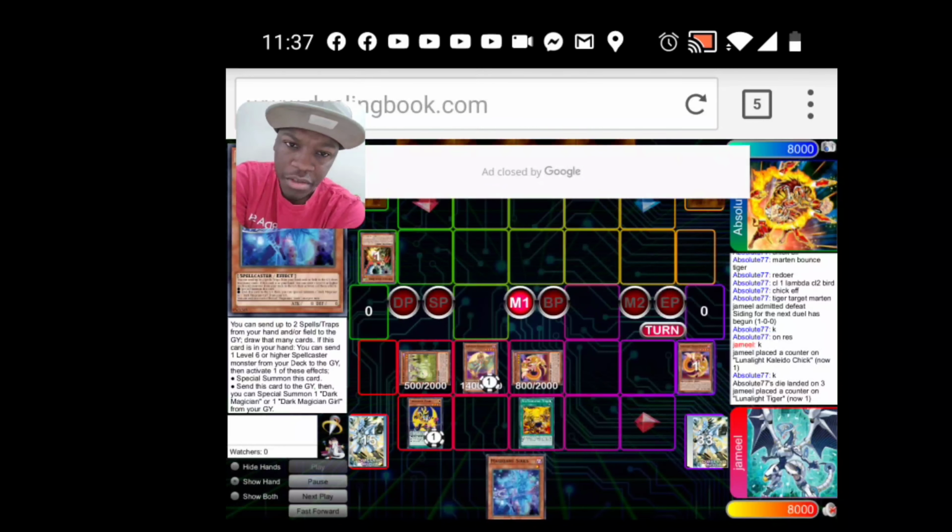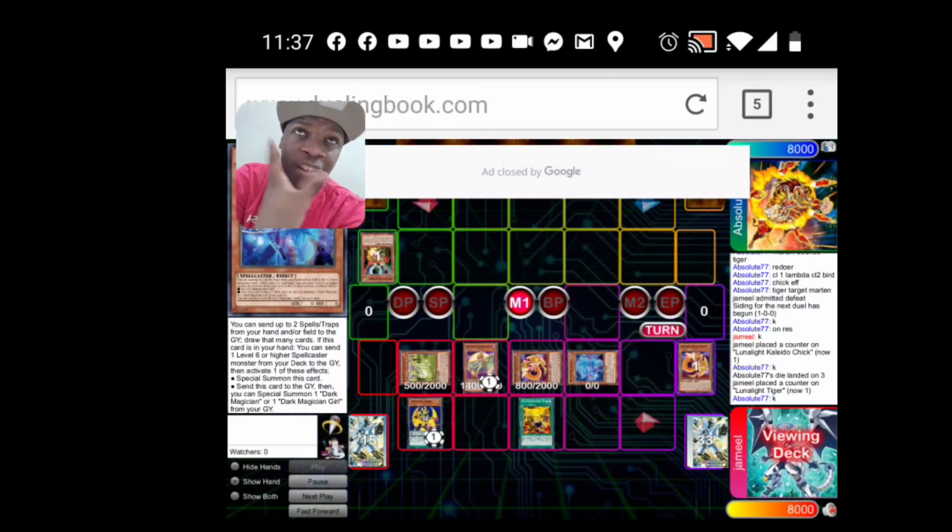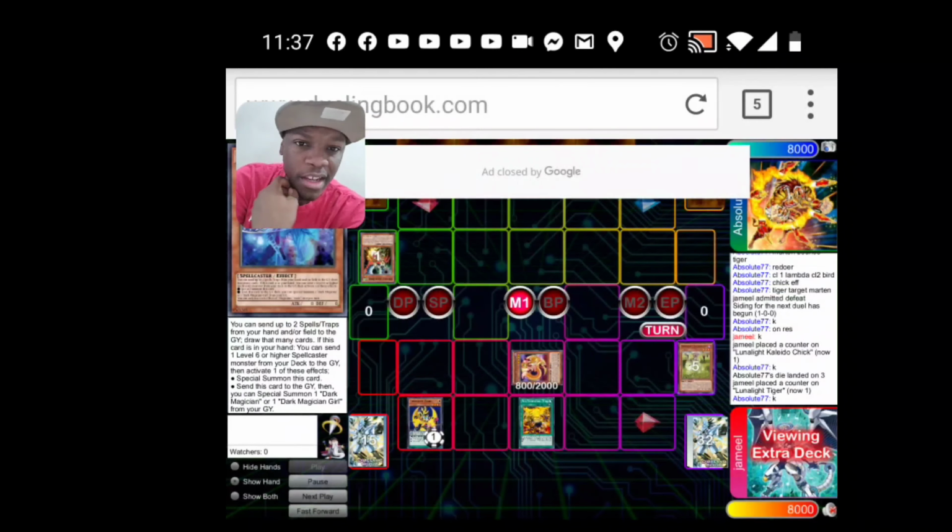So, here we go. We go Magician's Souls. We summon it. Of course, we're not going to be able to draw cards because of Droll and Lockbird. Again, I don't know why that card doesn't even allow us to draw. But again, not searching, that's one thing. But not searching and not drawing, that's where it becomes a little ridiculous. But hey, older cards, right, man? Old cards.